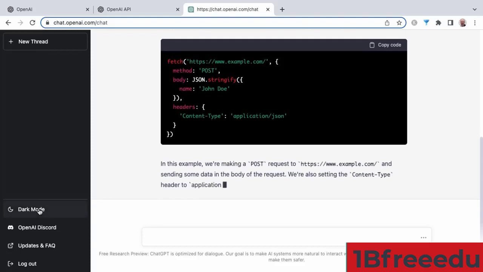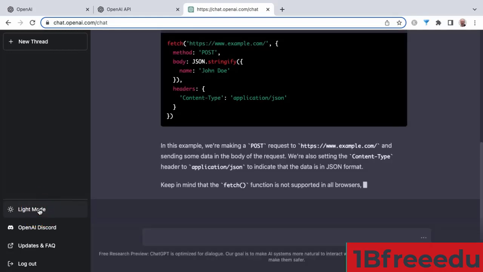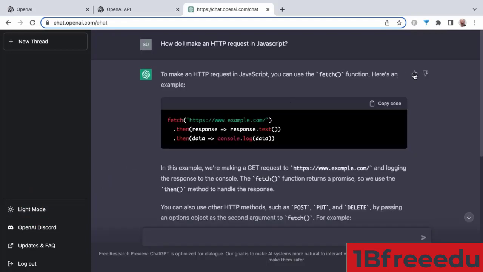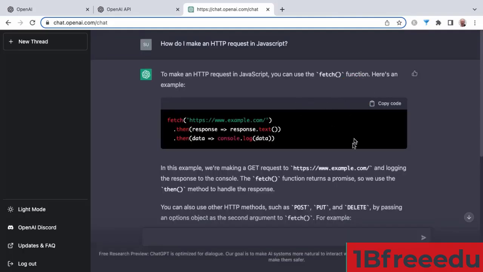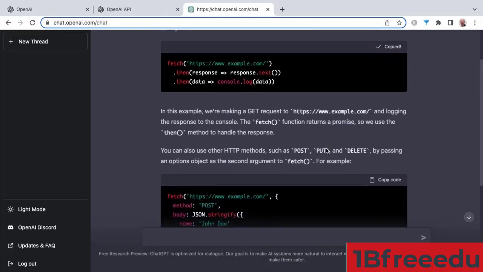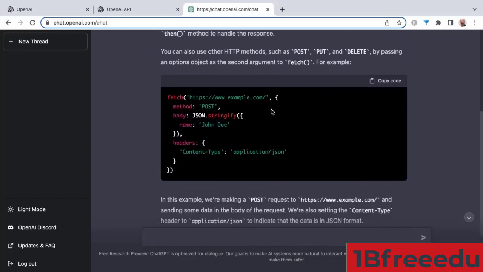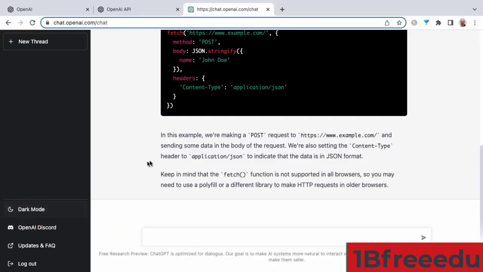You can change over to dark mode. This is just a user interface change to where it changes the light color to dark if you prefer that. And so once again, you can always upvote or downvote these to provide feedback if you're wanting to provide further information. I'm going to go ahead and click out of there to avoid doing that. But also you can copy code to your clipboard if you're needing to paste that inside of a text editor, for example. If you're wanting to actually do some coding, you could always copy and paste this. And you can go back to light mode by clicking here.